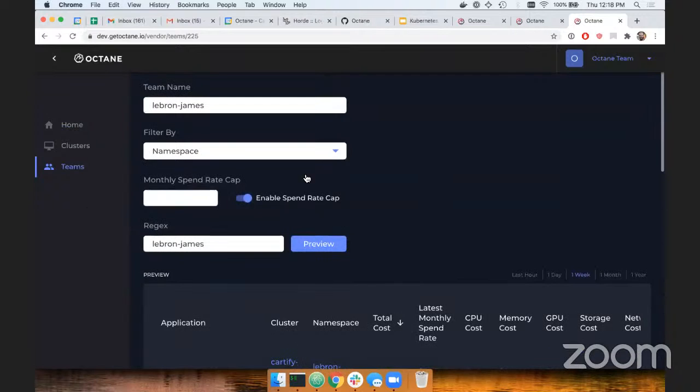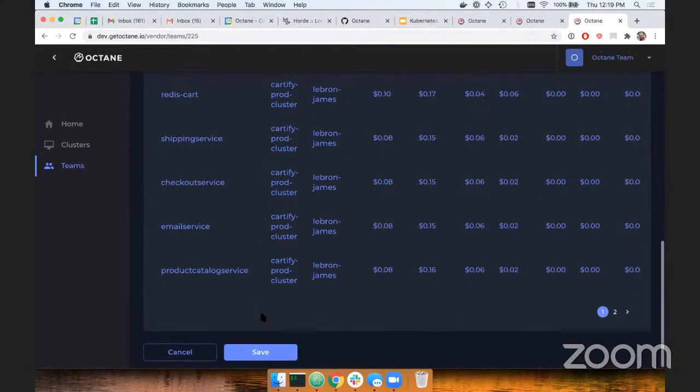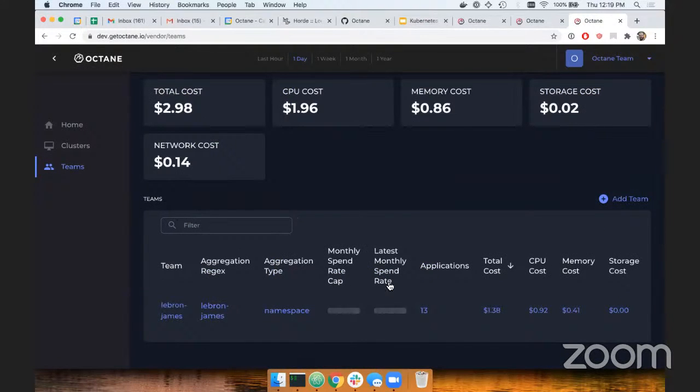Once I've done that, I can set this enable spend rate cap. So we saw that LeBron James was spending around, I think it was like $70 a month. We could, for example, set a cap to 60. Go in here and click save. And then you see how this is actually red now. So we're over budget.